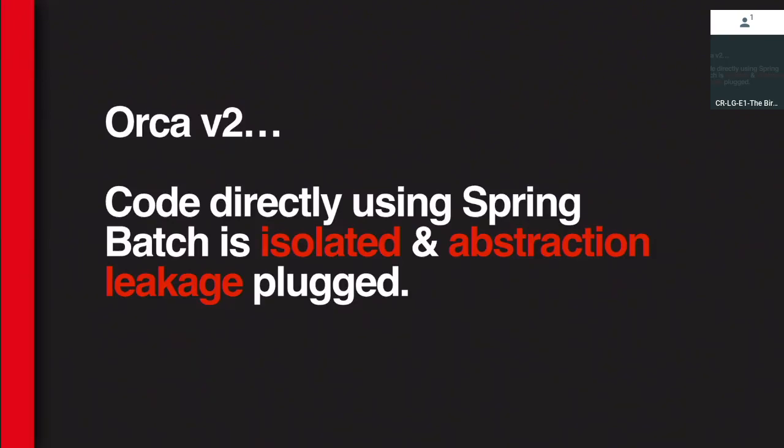Everything still runs in Spring Batch. Everything runs in the same way. Pipelines are composed in the same way, but all of the Spring Batch code is isolated and put into a single module in Orca. And then in theory, we can swap that module out for a totally different execution engine. So this turned out to be a transactional step. It's kind of a thankless task, and it took a heck of a long time. Inevitably there were things that didn't work quite as perfectly as they did. So we wanted to get away from that as quickly as possible. But it was a necessary step. We had to untangle the tentacles of Spring Batch from out of our system.